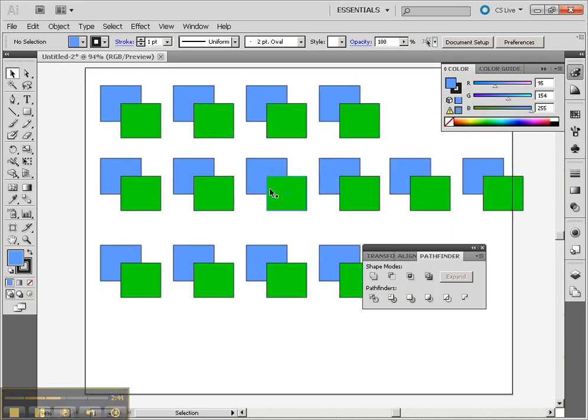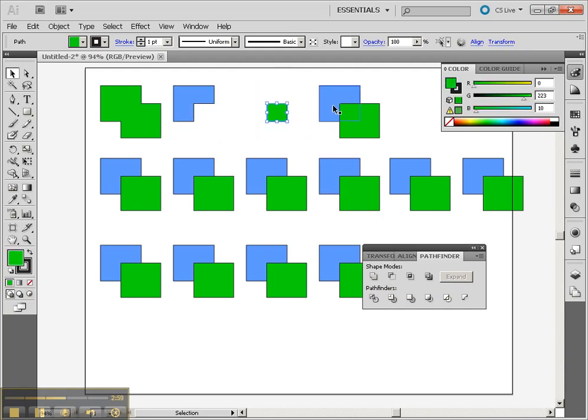All right, so let's look at the Pathfinder tools. What you want to do is select a group of boxes, 2 that are touching, and then hit each shape mode. And notice what happens. The first one unites, the second one minuses the front, that next one will do where the two of them have overlapped, and this one does exclude.